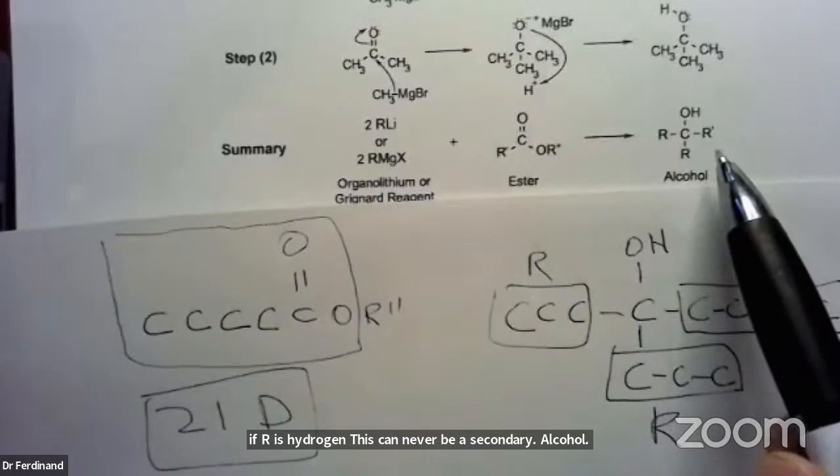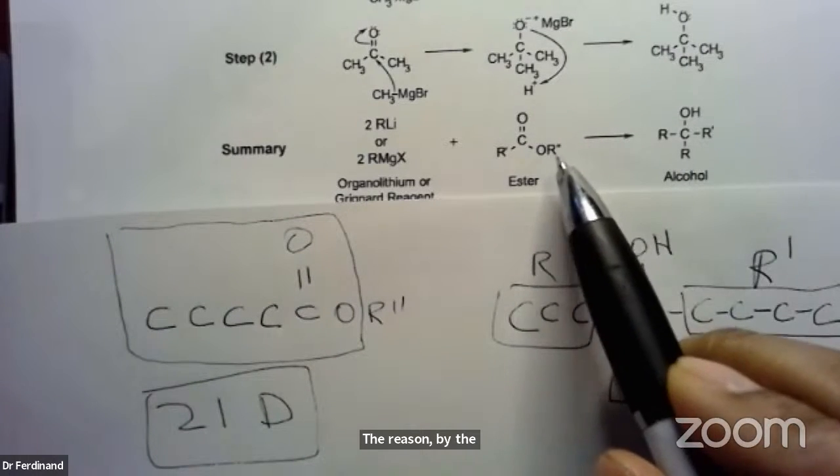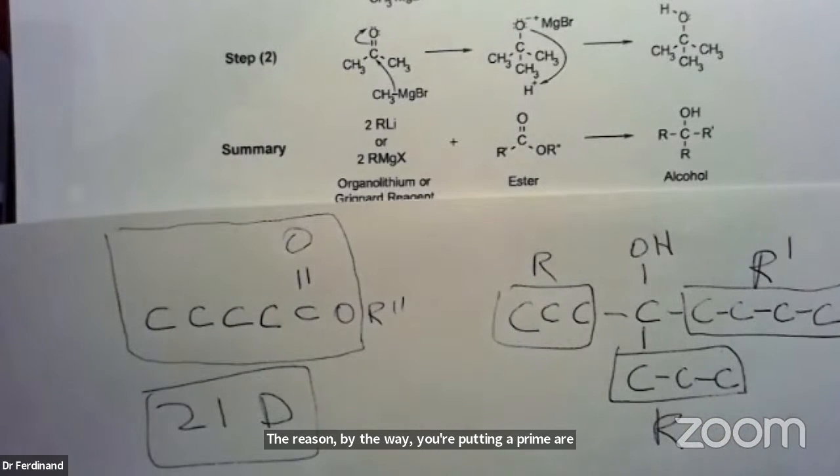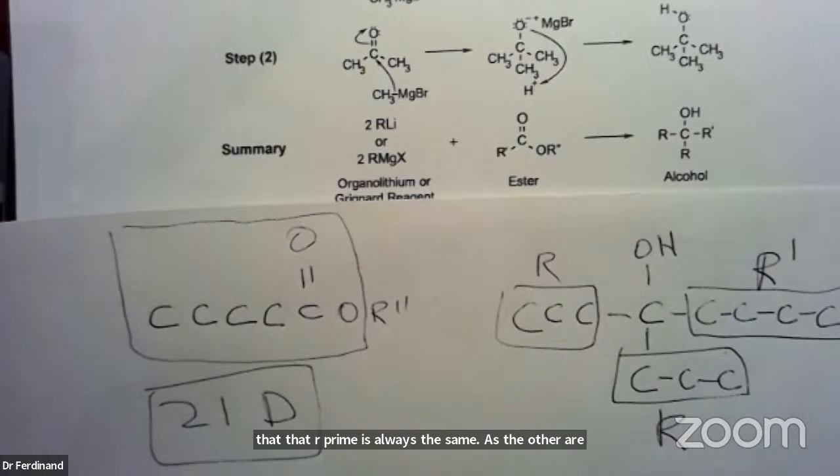The reason, by the way, you're putting a prime, R double prime, is to say that this alkyl group is different from the other alkyl groups. So if you see R prime multiple times, the assumption is that that R prime is always the same as the other R prime. The R prime is not mutating.